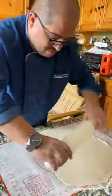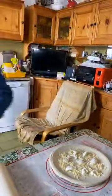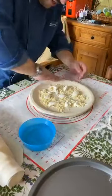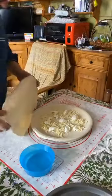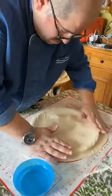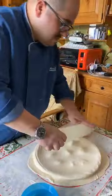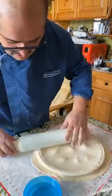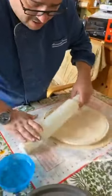Okay, what we can do now, we just roll on the rolling pin. We come with this, just wait a second. Let's just get a little bit of water with your hand and just pass on the edge of the pizzata. Wait. And then gently just roll on top. Okay, press. Make sure the two doughs stick together. And then with the rolling pin, just give the cut. If you don't have a pizza cutter or whatever, you can use scissors or a knife.